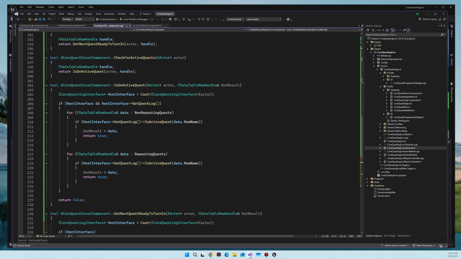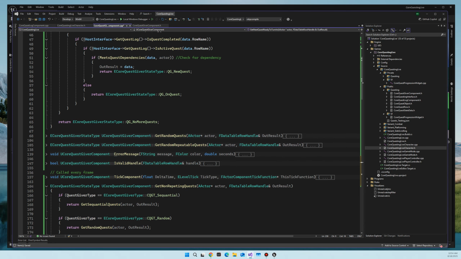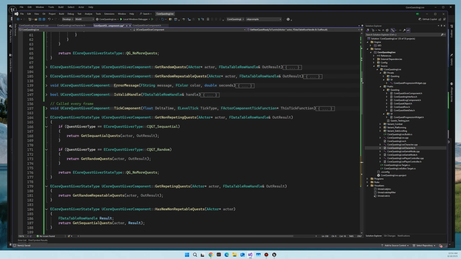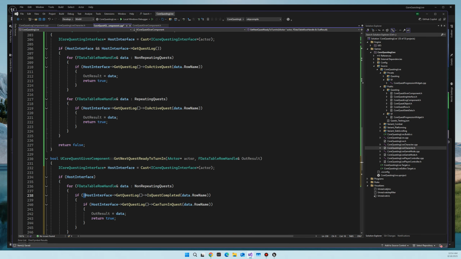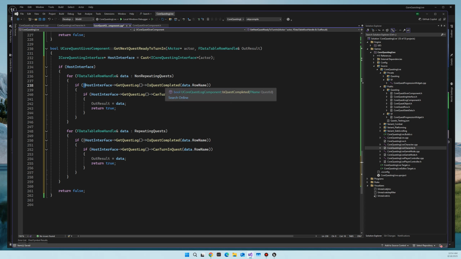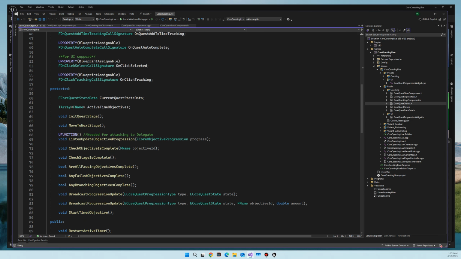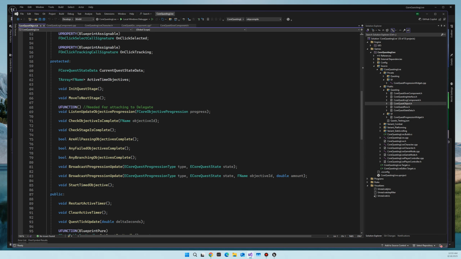And I use not statements a lot, so just be careful if you're copying this code. There's a not statement, and there's a not statement. It says take this statement and do the opposite. So if it's not in this list, then we'll go to this list, and then we'll check to see if we can. And then this is going to check to see if it's active and that flag has been set. So again, this would be if I come into call quest object, and where is that flag?